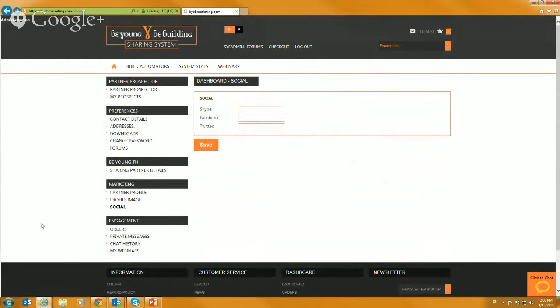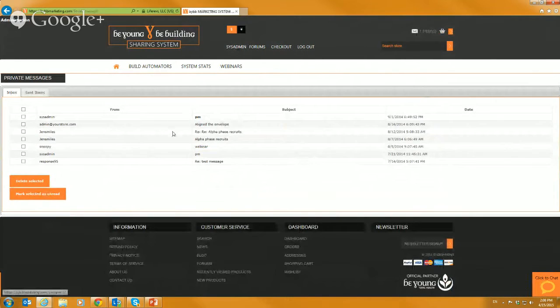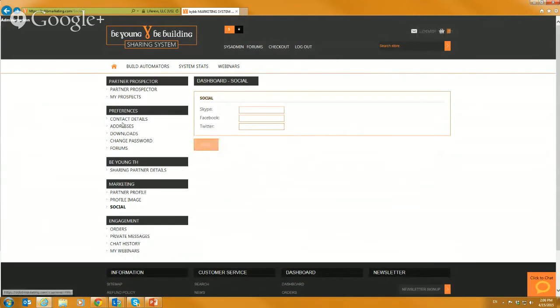Private messages, this is where you can send and receive messages to other bybb members. Once exposed and enrolled, that will include your prospects. We are also adding in team management, so you can do bulk sends to your entire downline or segments of your downline, where we're going to be able to enable you to set up a group of contacts. So if you want to have a group called, my friends, then it would go to all your friends. If you had one for my warm market acquaintances, you could send it to all of the acquaintances.